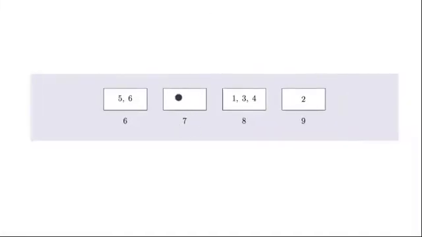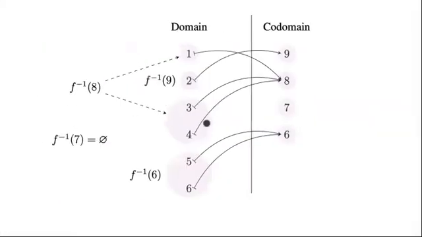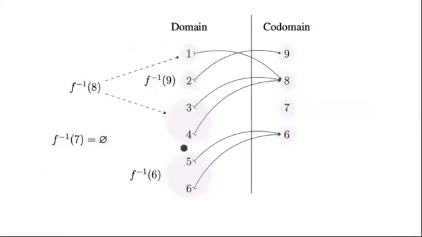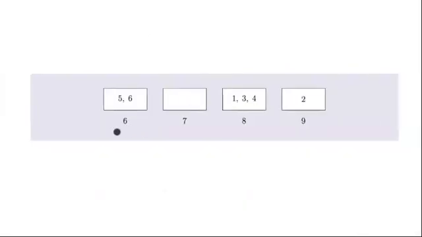What's the preimage of 7? Nothing, just as we expected. 7 doesn't go back anywhere. What's the preimage of 6? 5, 6. Right here, preimage is 5, 6. So this is what we call a fiber box diagram. It completely describes what's happening with the function. It's another way of thinking about it, and it kind of categorizes things or puts things into boxes, into fibers. The basic building blocks of the function are right here, quite literally looking like boxes.